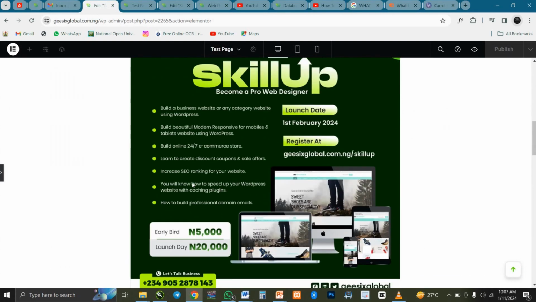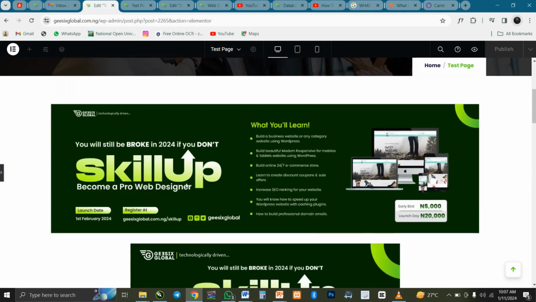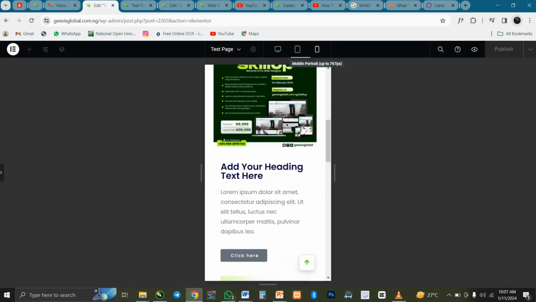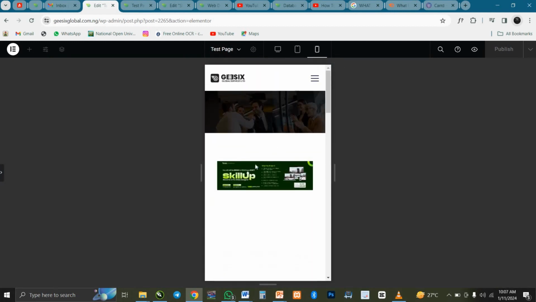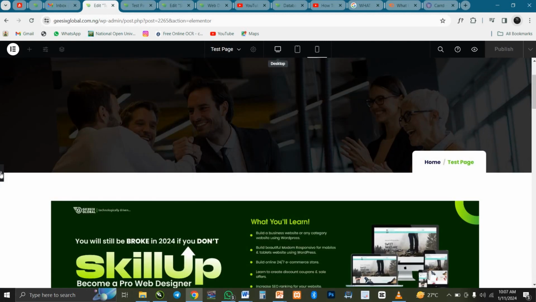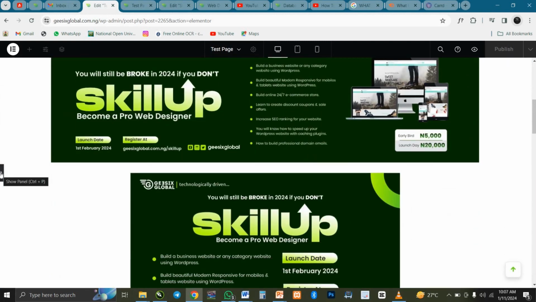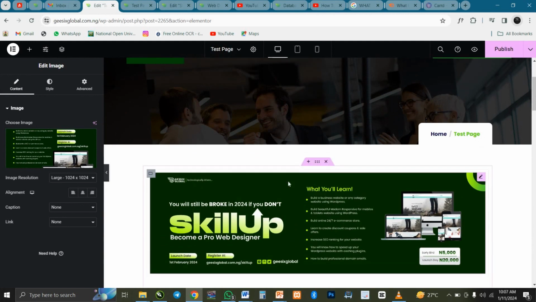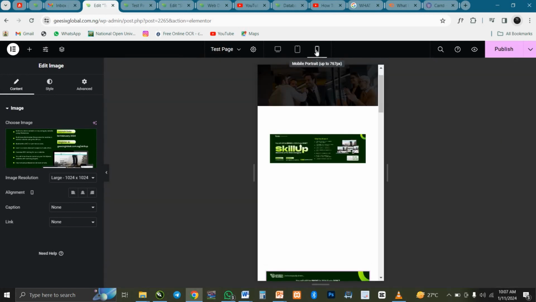So you can see the two of them are visible, and that's not what we want. If you go to mobile also, you can see how small it is, and this is not what we want, right? So we're just going to quickly make one inactive on the mobile and make it active on the desktop. So let's do that quickly. For me to make this visible, I want this to be visible on desktop and tablet. So I'll go to phone, the mobile view, then I'll click on this.